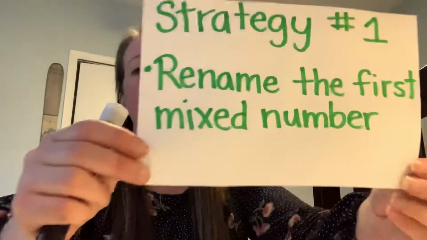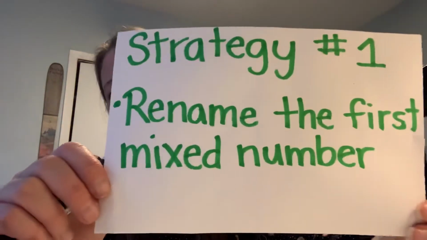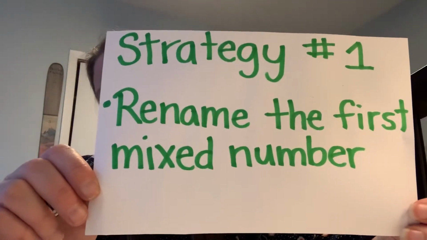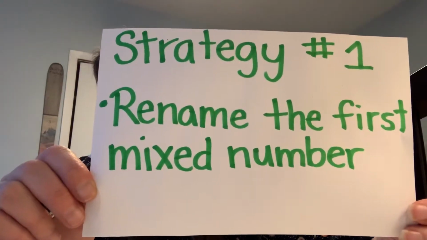So I wanted to walk you through two different strategies you can use when renaming mixed numbers to subtract. And in the end, I just want you to pick whatever strategy you feel more comfortable with. But I will show you two of them to give you a little bit of choice. So here is our first strategy, and it's renaming the first mixed number.